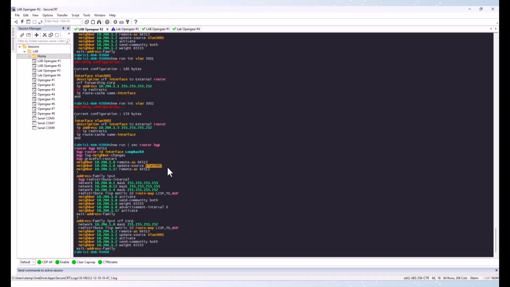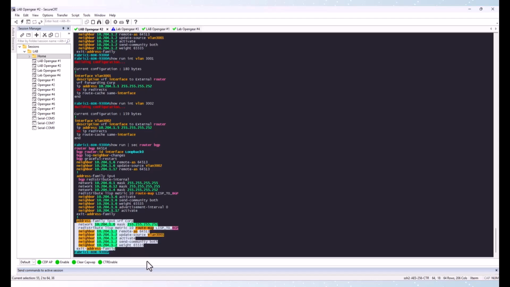It used 3002 as the underlay or global routing table. It added a whole bunch of additional neighbor information with a route map for LISP and different things like that. Then it also added the VRF corp, which we saw, but then also the neighbor for corp.